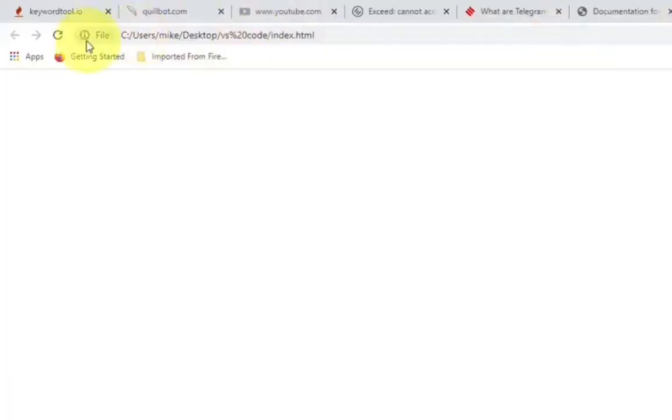Just go back and forth, then refresh. You can see we have it here, Hello world. So most of the things you're going to type are going to appear right here at this end. But later on, when you're using CSS, you can use it to position it and add some design to it.